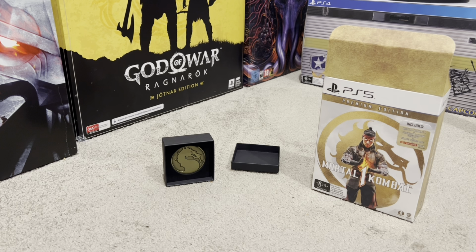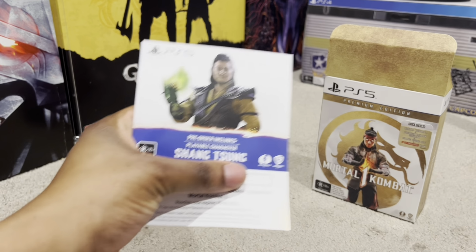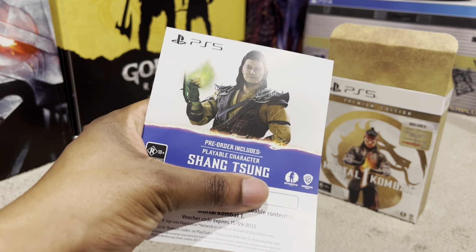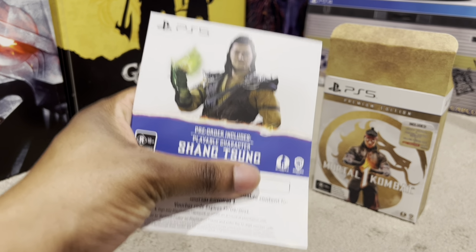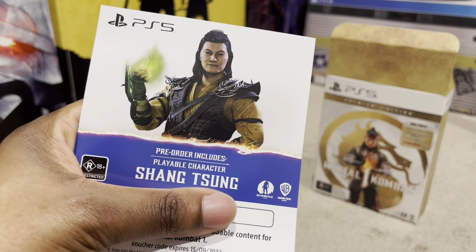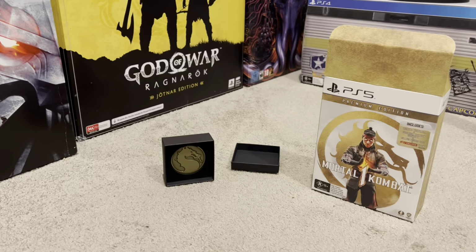All right, people. So over here, we got a couple of codes. First things first, people. We got ourselves a really awesome pre-order bonus, which includes a playable character, Mr. Shang Tsung. My man, look at him. Really nice graphics there, which is really awesome.